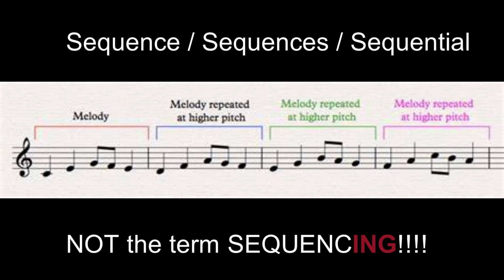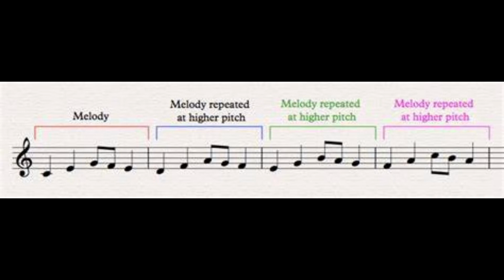And a sequence is when you repeat a melody, but you change the position of the melody in terms of pitch. So generally speaking, you go up by a step, but you could go up by a third or a different interval, or you go down by a step or down by a different interval each time. So importantly, you would have the melody repeated, I would say at least twice, probably 3, maybe even 4 times, and each time the melody is repeated, the starting note has changed.